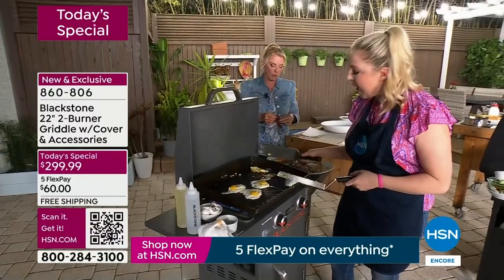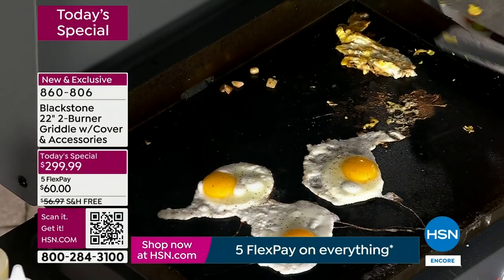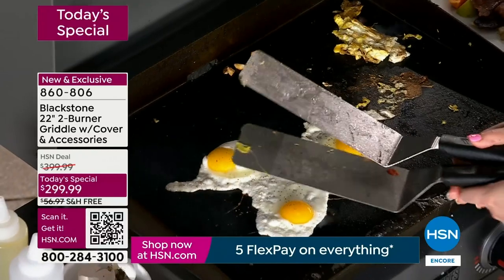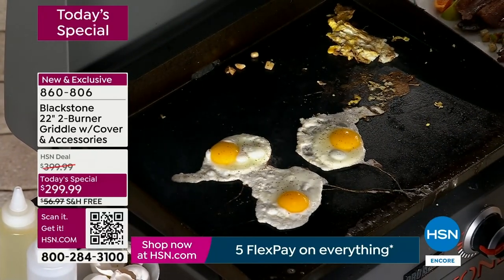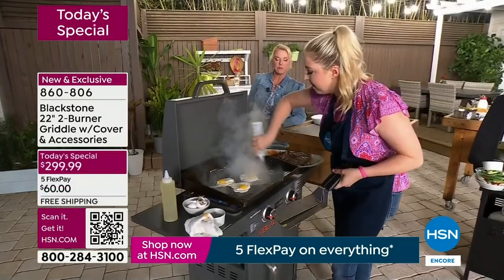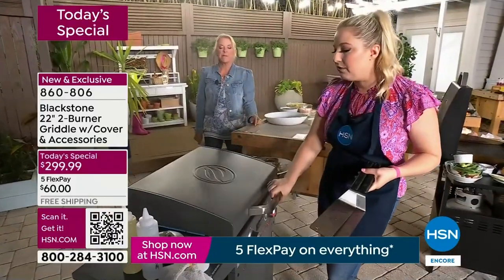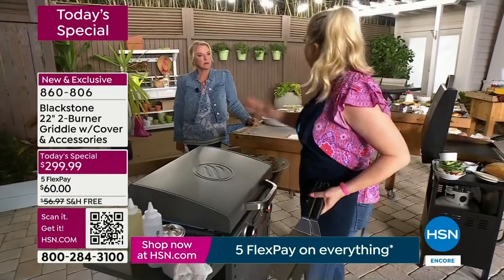I made a quick little scrambled egg in the back because I'm a busy mom with a two-year-old toddler — this is kind of our breakfast. I make her a little scrambled egg here in the back and then I've got my sunny side up eggs. What I also love about this specific Blackstone is your hood can be used as a steamer or a cover. You add a little bit of water, a little bit of steam, close it for about 15-20 seconds — however you personally like your eggs.